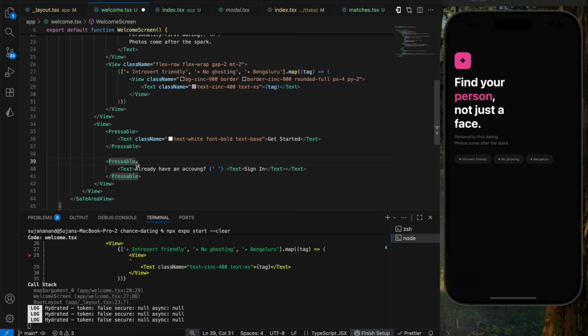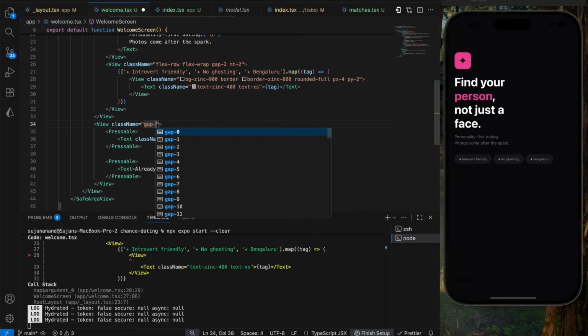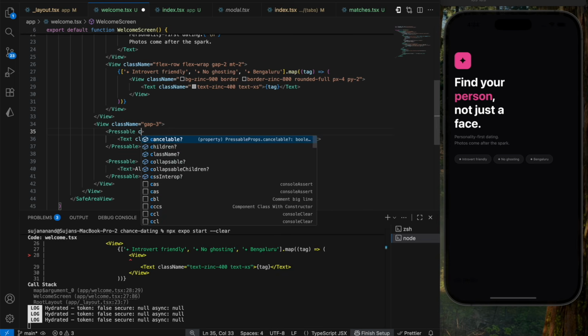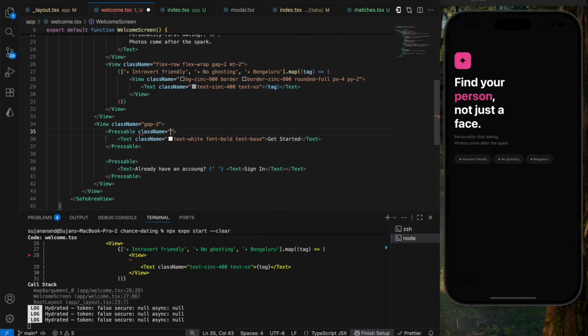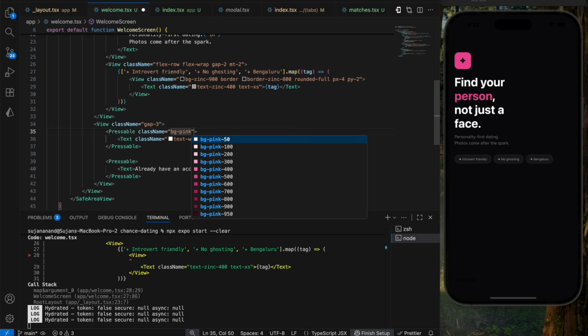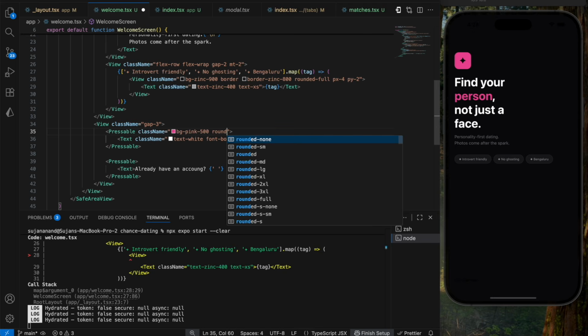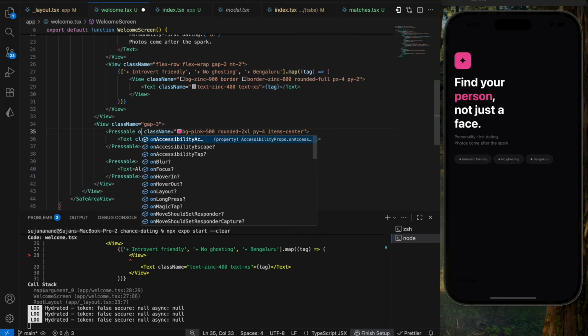Okay, so for the pressable or for the view, I'm going to say class name, give it a gap of 3. And over here, class name, it's going to have a BG pink of, let's say, 500, rounded of XL, PY of 4, items center, and on press is going to go into auth phone.